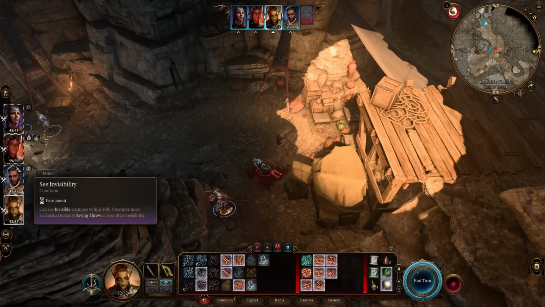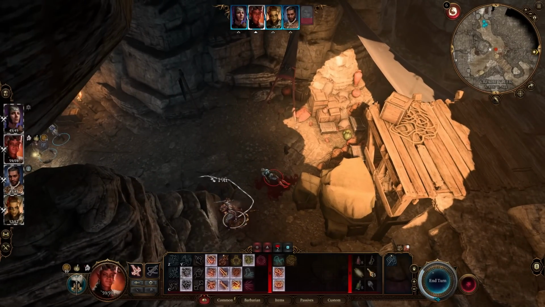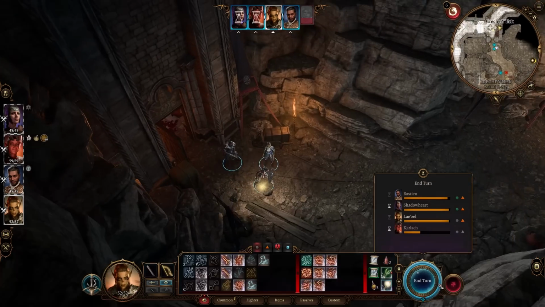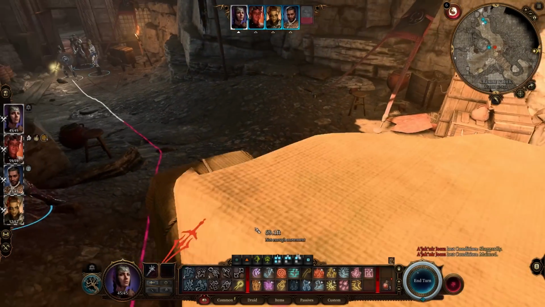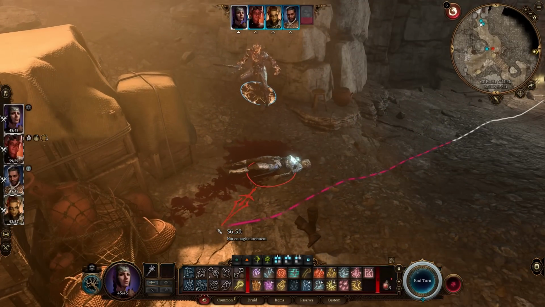So yeah, this fight is over. We have won this fight because, as I will show you, they do not get the opportunity to take another action for the rest of combat. They're prone, so they can't take actions, and they're maimed, so they can't stand up from prone. So just to show you what that looks like. Yep, see, just skipped her turn. Yeah, that's the look of despair and hopelessness.